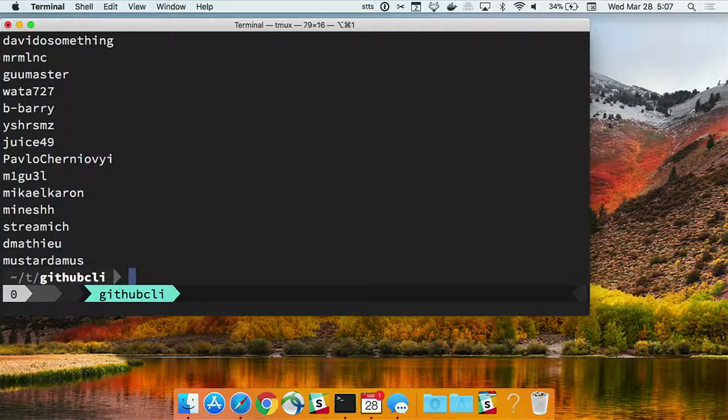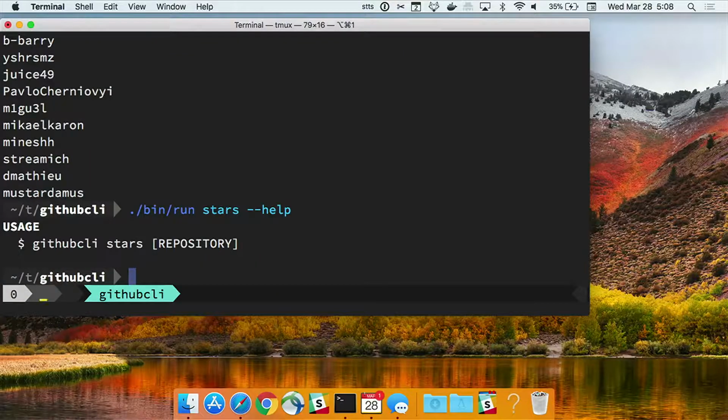OK, cool. So let's dig in a little deeper, make this a little more user-friendly. So Jeff sort of showed you the help there at the root level, but we also have help at the command level. So if we run help right now, you'll see it basically has a usage statement and provides the command and then positional arg. Not terribly helpful right now.